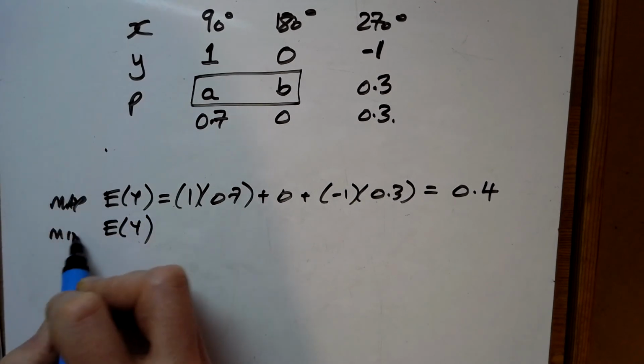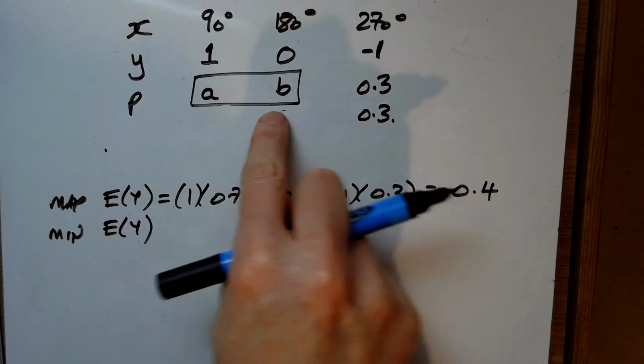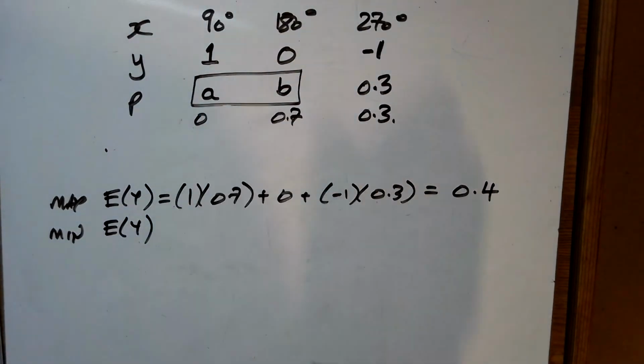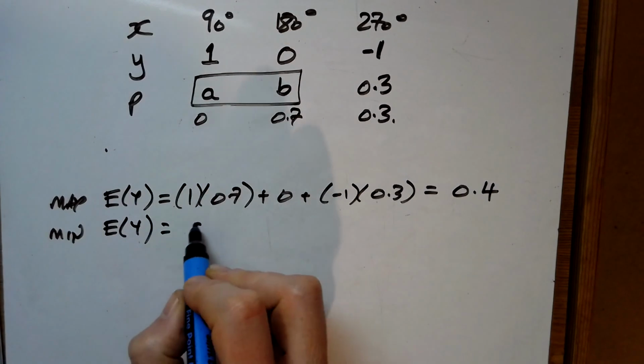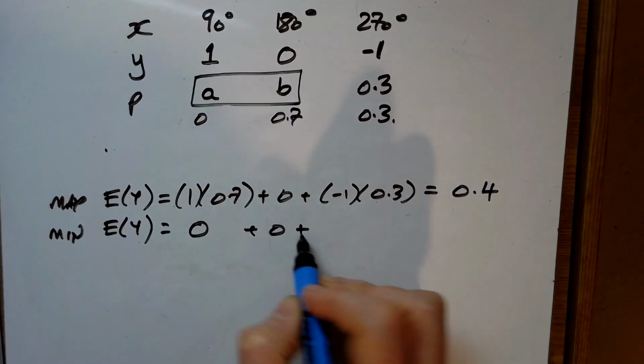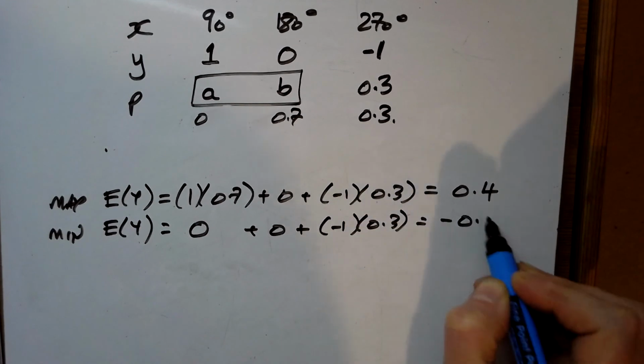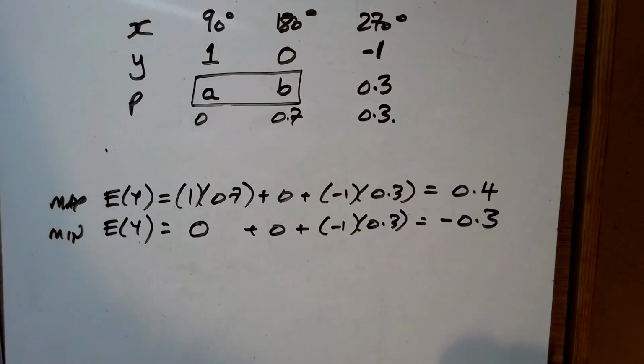And the minimum value would actually just swap these two things over and stick all the probability down there and nothing there at all. And so then we've got 0 and 0 and -1 times 0.3. So I've got -0.3 there. I think that's probably the way I'm going to look at it in a simple situation like that. Might be fun to try and graph it, though, or try and do some algebra for it. Yeah, just sort of thought through that.